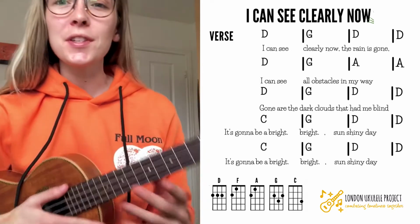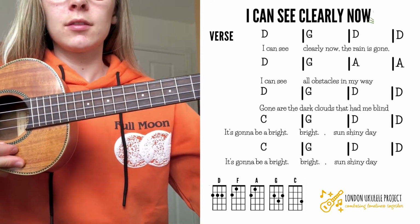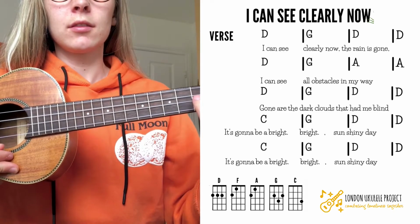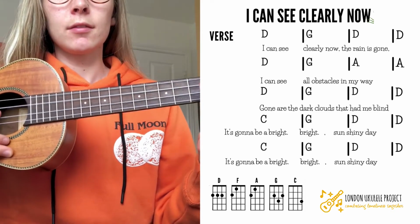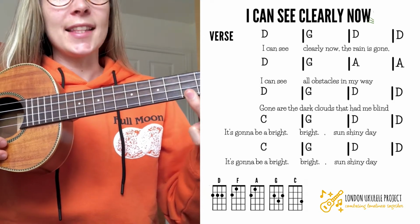The chords that we're going to use in this song are D, G, A, C, and F.